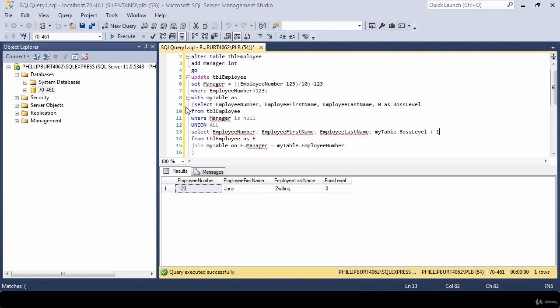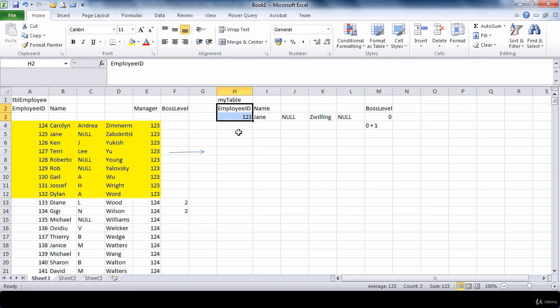Okay, so that we now see we've got ambiguous employee number, employee first name. It doesn't know whether we're going from table employee or this with my table. So we've now got to tell it, well, we don't want to get any of these from my table.